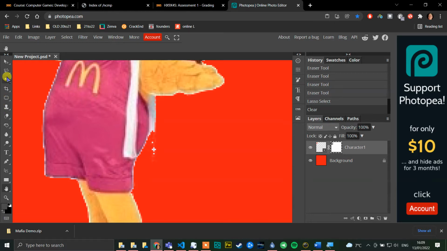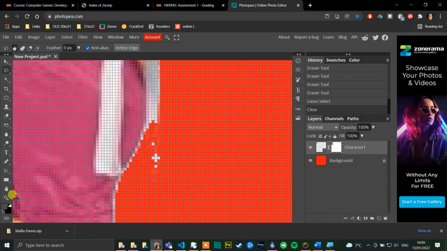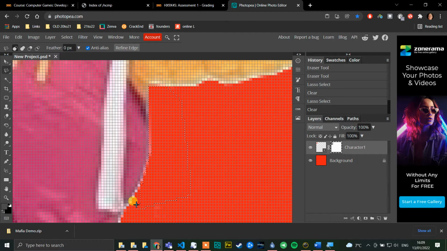Again, I'll use that nice little tool we've seen, which was the Polygon Lasso tool. And again, you can zoom in more if you want to. So I'll zoom in a little bit. And I'll use the move tool so I get my perfect positioning. And then just start selecting areas I want rid of. Now it'll do as close as you can. It isn't going to be perfect, but you don't need it to be perfect. And then double click there and then hit the key to delete it.